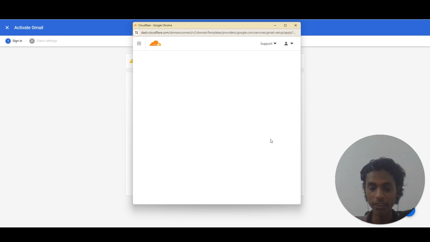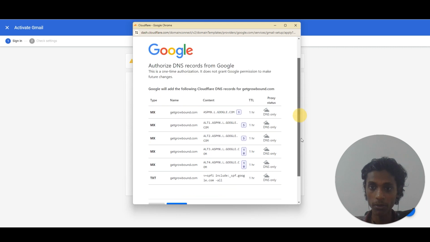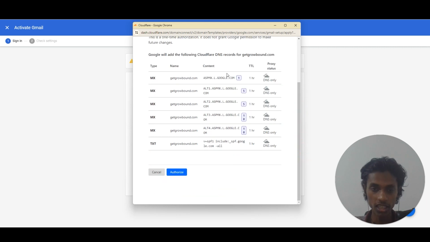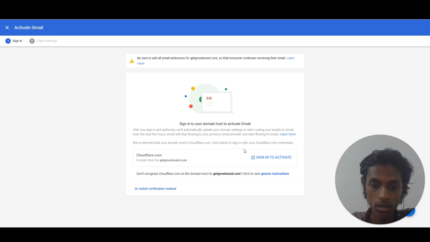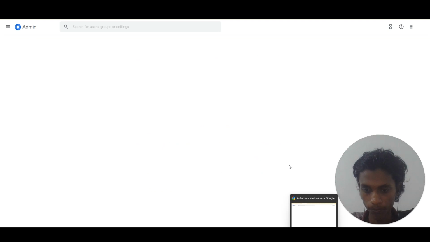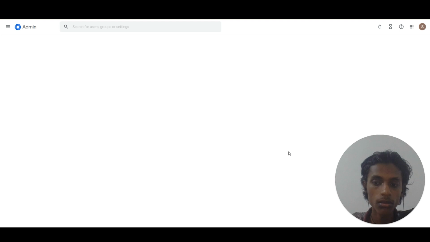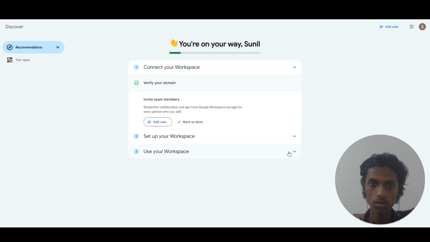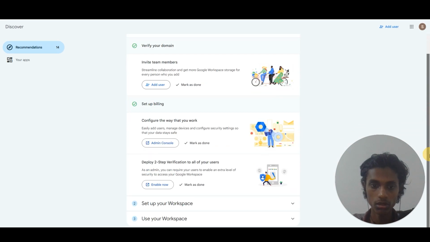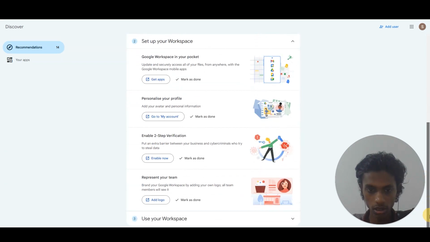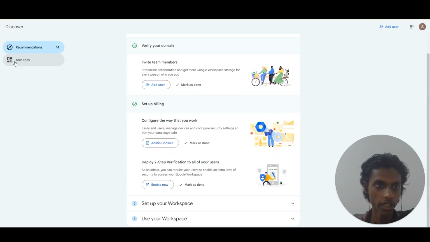This used to be so manual back then, but now they are updating everything. It automatically adds the records. So as you can see, it's adding the MX and the SPF record. So you hit authorize. This said MX and SPF is already done, taken care of for you by Google. And wait, okay, now it's loading. Boom. Now, what do you need to do? Set up. Okay, now we're in. Right, your apps.